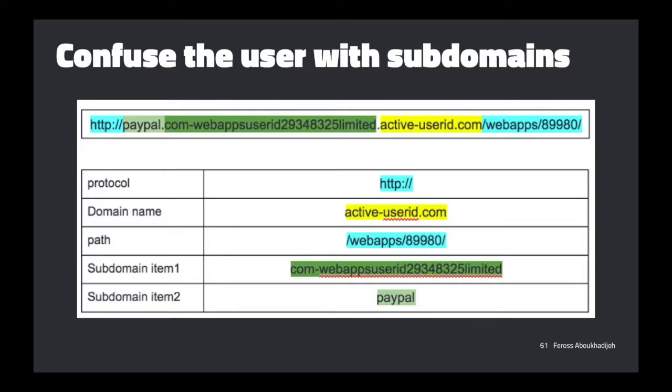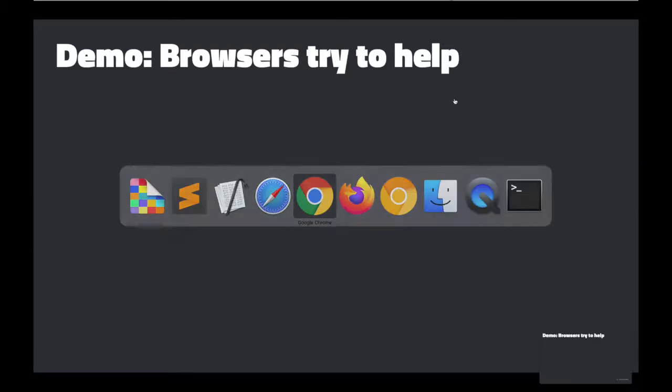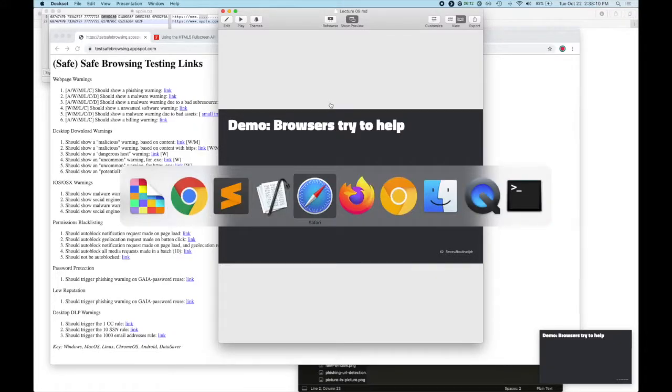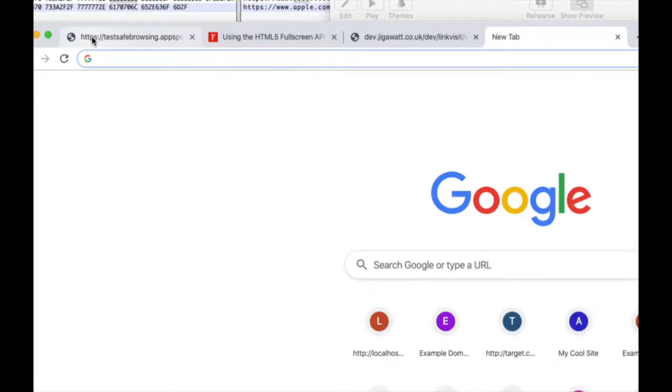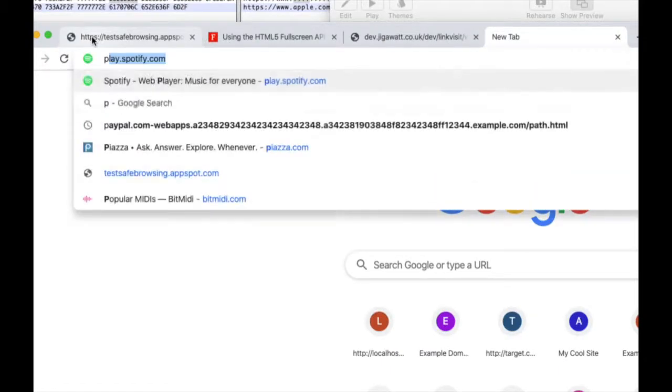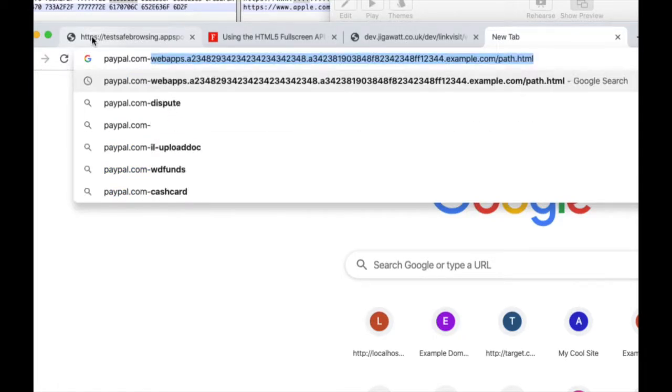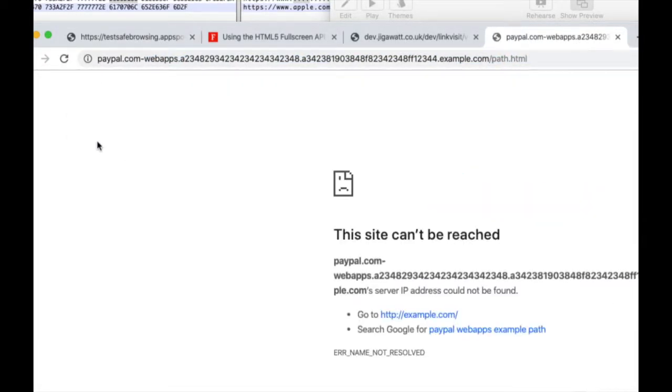If you've ever tried going to a site with a subdomain and looking at what it looks like, let's go to paypal.com. Yeah, there we go. I already have it in here. Now, this is not a valid URL, but I just want us to look at the URL bar and the treatment that the browser gave it. It grayed out the path to avoid the user being confused, so that's slightly grayer. And then Chrome decided to make the whole host name black, including the fake PayPal part over there. I don't know why that's their decision, but that's what they decided to do.